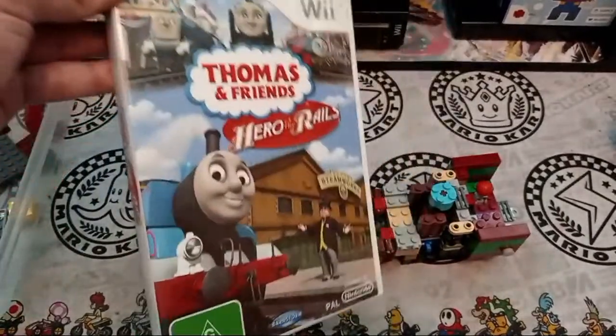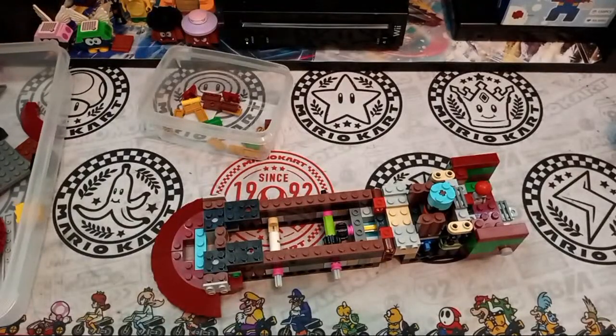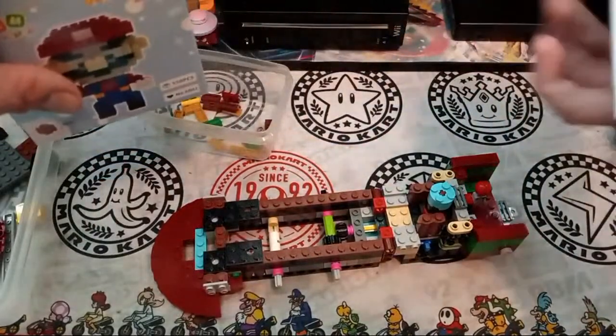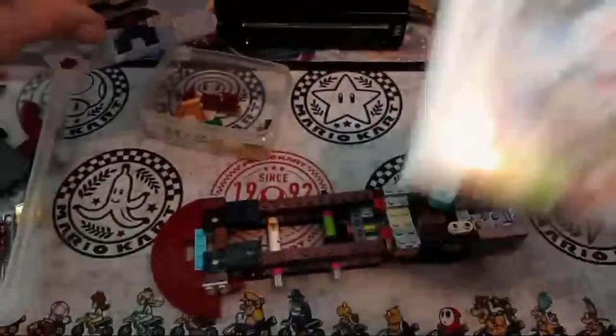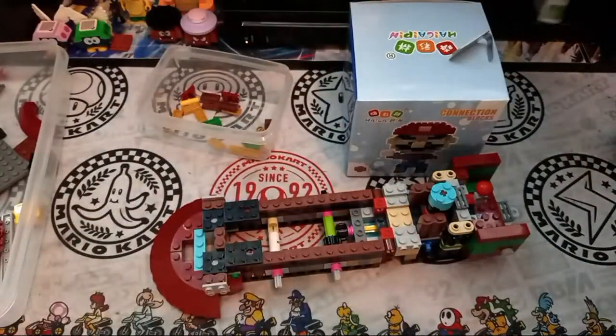My sons really like playing this game. I do also have the DS version. And I love Nintendo, man. Like, Nintendo was where it's at. The games are just so fun.